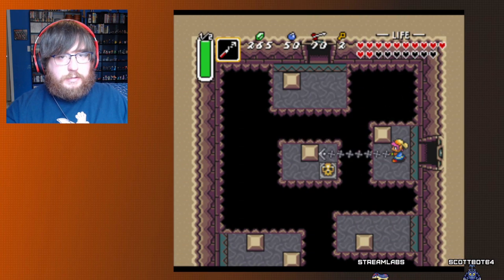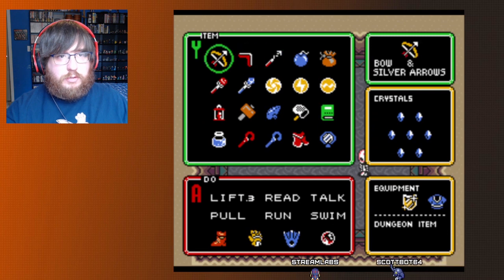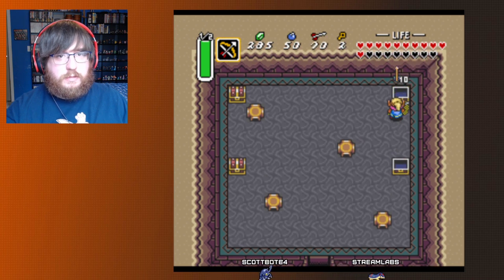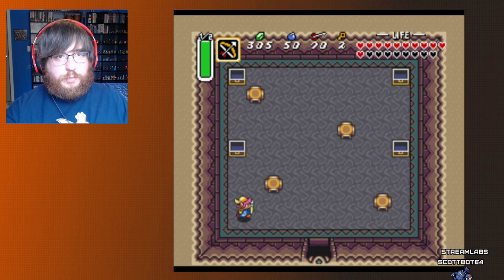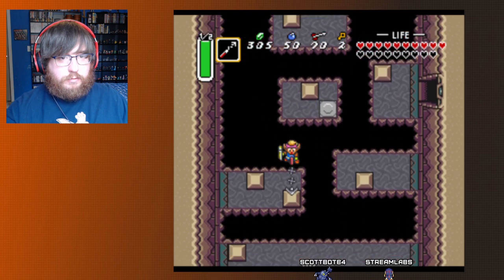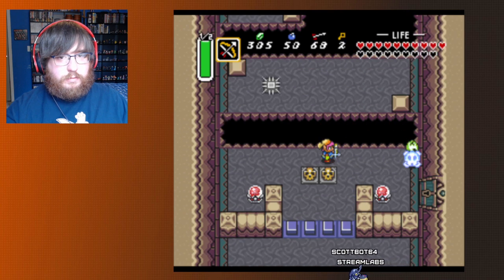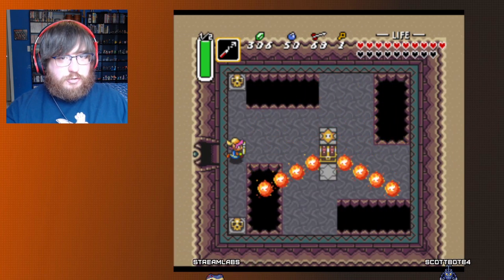Now I need to go up here because there was treasure. So much treasure. Alright. Rupees. There's 26 treasures. Arrows. Bombs. And more rupees. Of course. Here. Here. That. Get rid of you. Go through this door. This had the treasure I was missing.